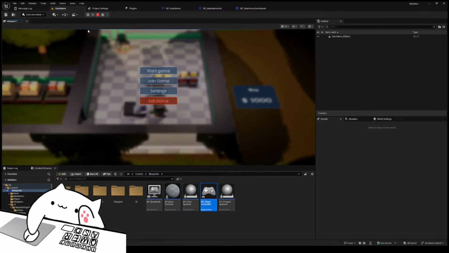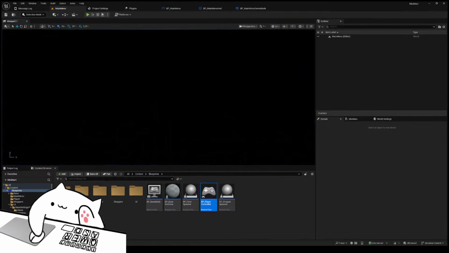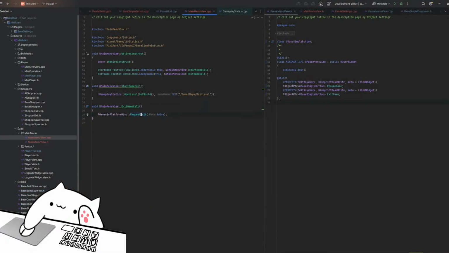Alright, I know when I click this that my editor is going to shut down. So Unreal has a couple of ways of exiting the game. One of them is doing a generic platform request and just exiting, which works fine on device, because then you're just exiting.